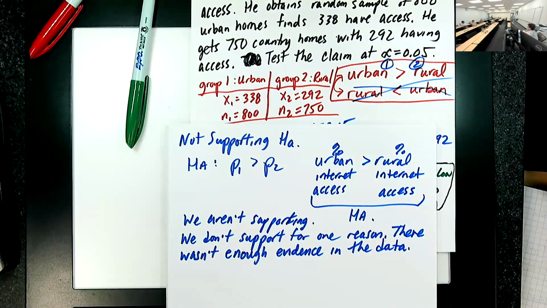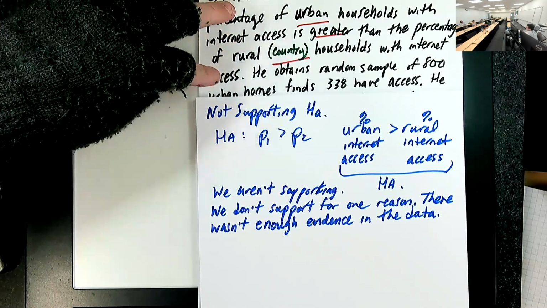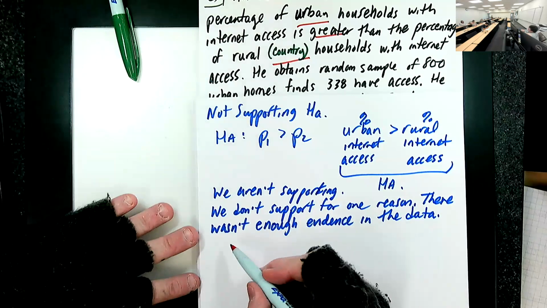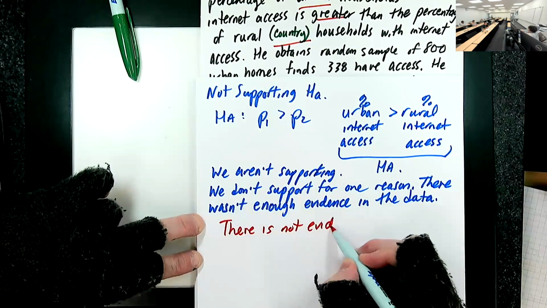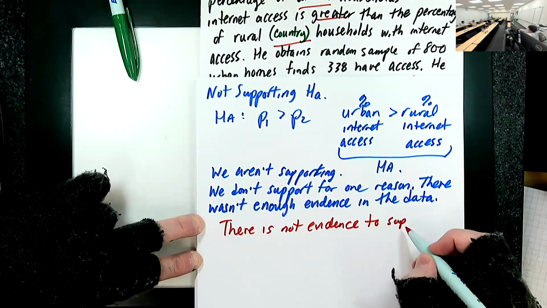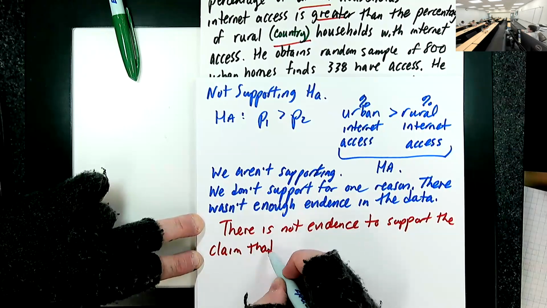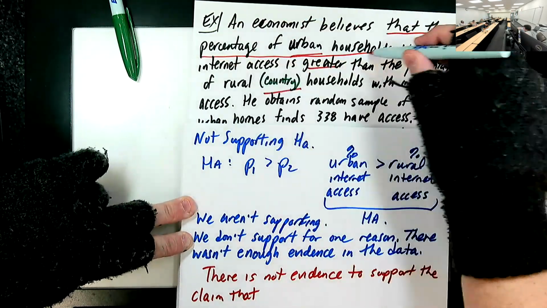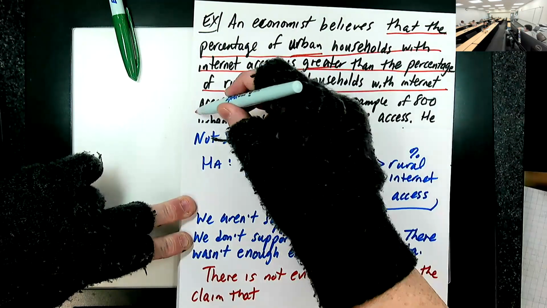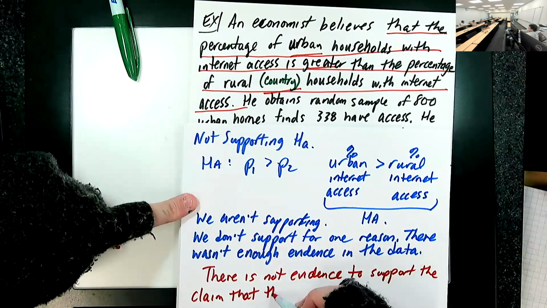If it helps you, and this will very much help you on the final exam, many of the questions are worded such that I can just plagiarize the paragraph. I could say there is not enough evidence to support the claim that, and I am just going to hijack this entire sentence and copy it down word for word. You can do that. I don't have a problem with that.